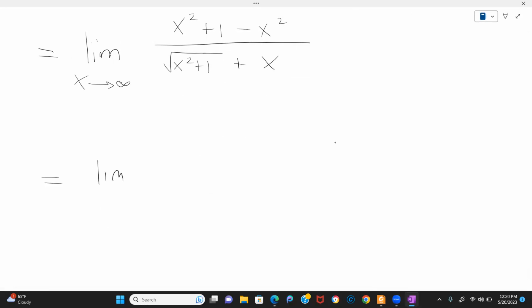And the numerator simplifies a bit to just give you 1 over square root of x squared plus 1 plus x. And basically what's happening is, this is going to be 0, actually. This is just going to end up being 0 because when x goes to infinity, x squared gets big and then you add 1 and it's a big number. You take a square root of a really big number, it could still be pretty big. And then you add a large number to it. So overall, you have 1 over a very large number, and that number is only getting larger and larger. So you have 1 over a very large number, which means you have a very small number. So it's going towards 0.